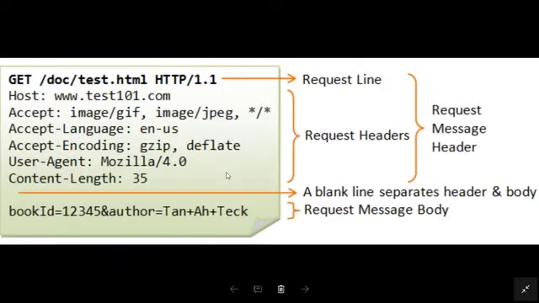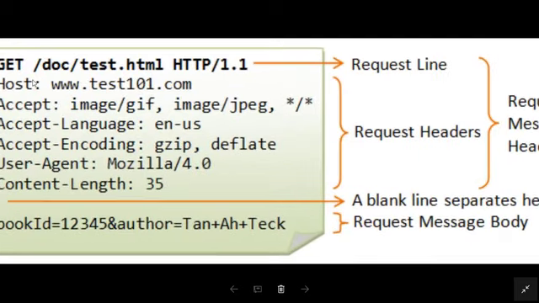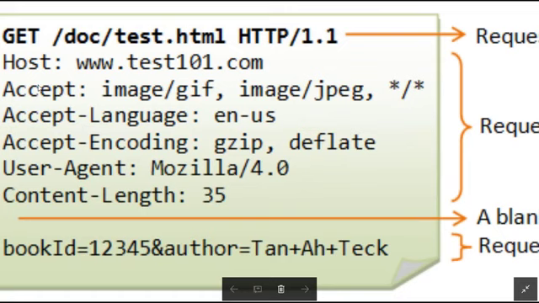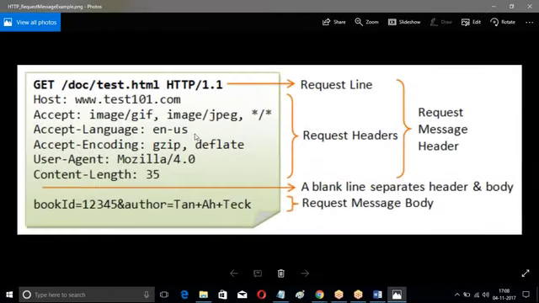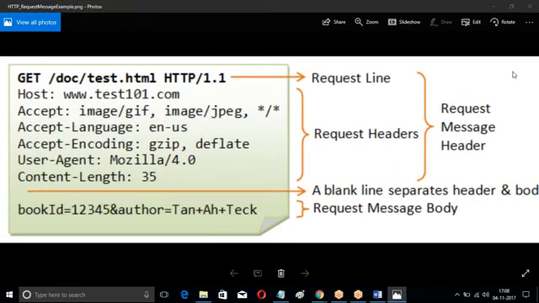If you want to understand the request line, look at the format. In this message, what was the first line called? Request line. All these elements are called what? Request header. Blank line, body. The first line is called request line. If you look at the request line, what is the first one we are finding here? So it is a type of method.